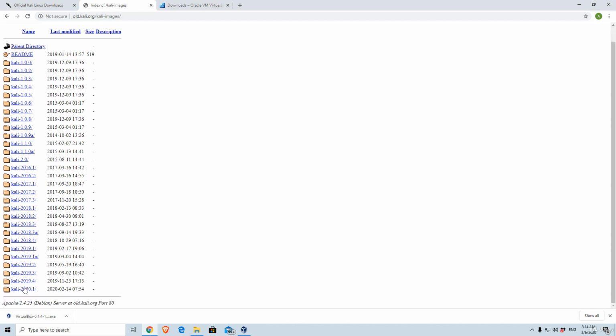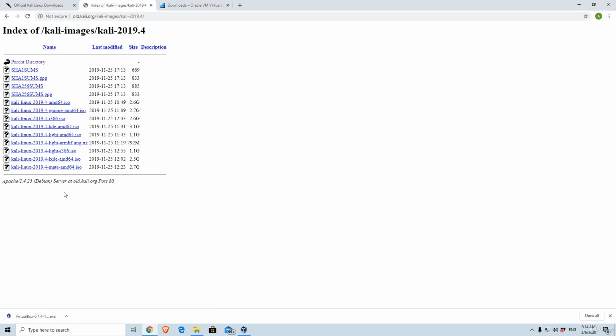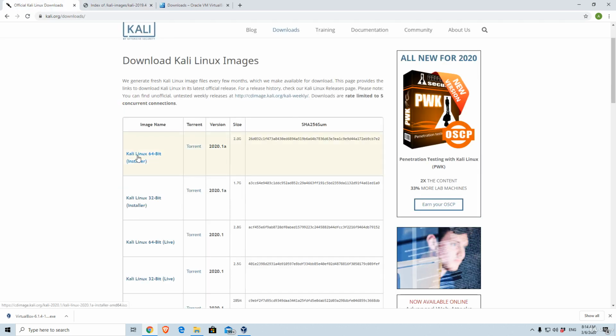In my case, I will just use the version before the newest one, which is 2019.4. You simply just click on the Kali 2019.4. And it should lead you to this page where you can download the ISO file for the Kali Linux 2019.4 version, and use this ISO file in order to continue the installation. If you want to use the newest version, well, then you download this Kali Linux 64-bit. There is also a 32-bit version, but you are most likely going to have a 64-bit machine. So as we can see, in just a few seconds, it should start downloading it.